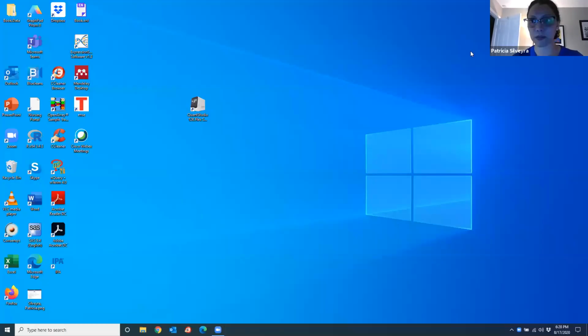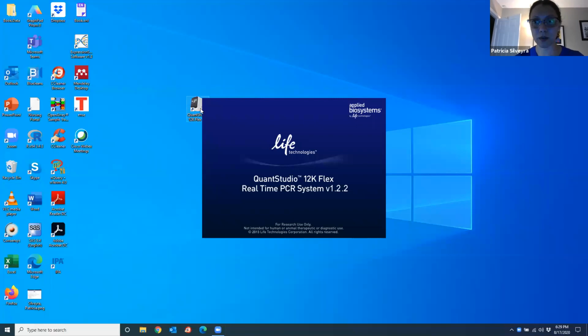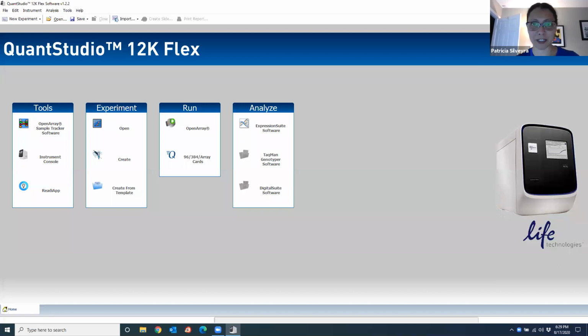So I'm gonna try to show you how to start a plate. You're gonna go to the same software that you always do. Sometimes the software just gives an error randomly and doesn't want to start. We found out that if we turn it off and turn it back on, it works. If you have trouble logging in to the computer, on the first row is the username and the password.